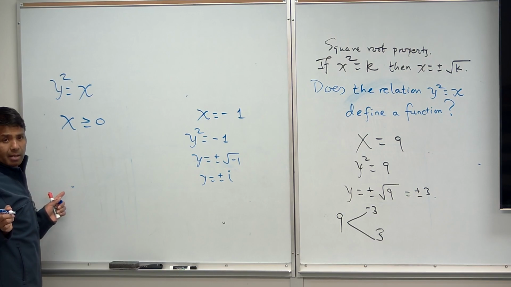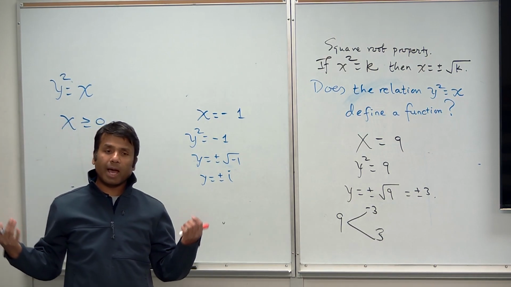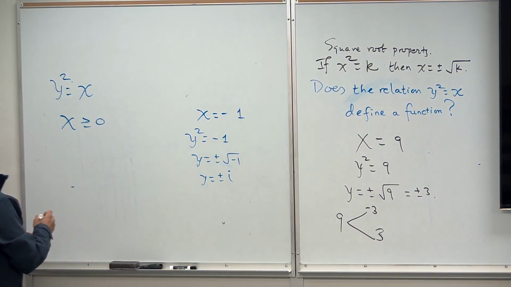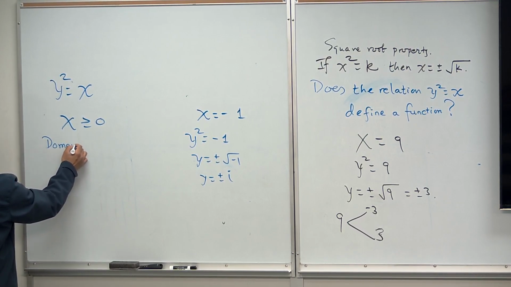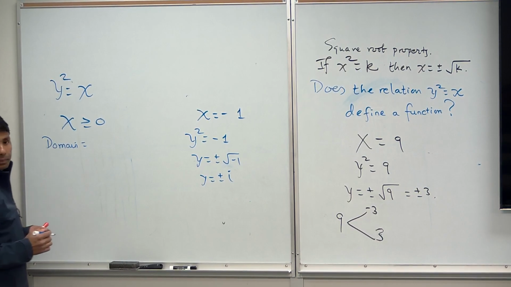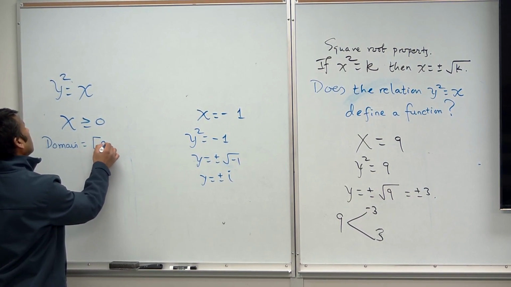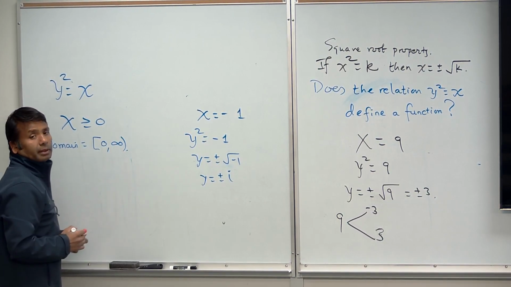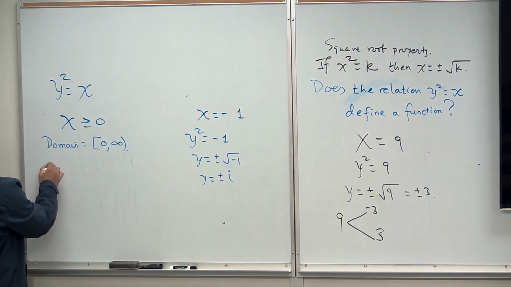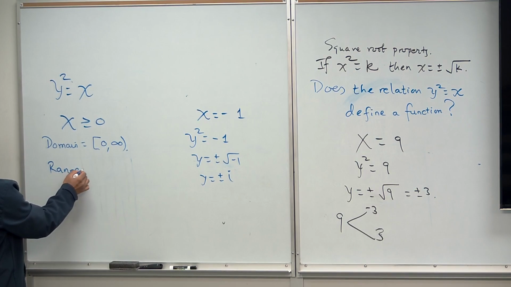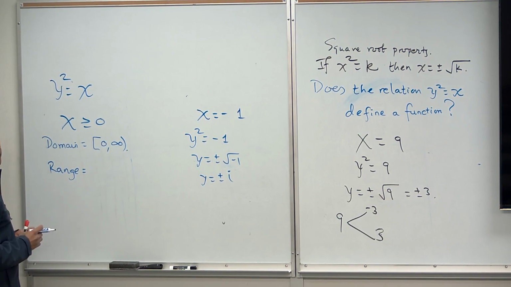Is that right? The domain is the set of values of x, right? So now, what will be the domain? So what will be the domain here? Yes. 0, infinity. Now, if you want to find the value of y, how do you find the value of y? What will be the range?